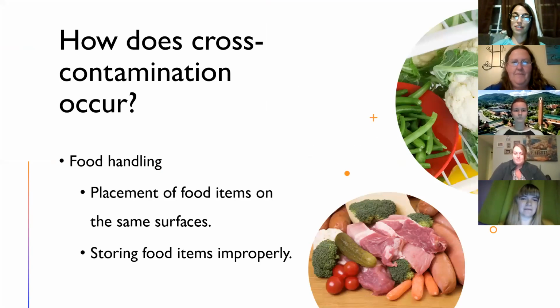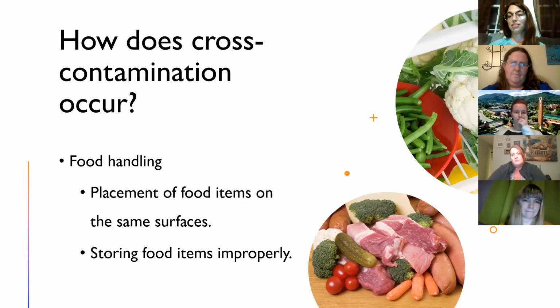So how does cross-contamination occur? Well, it occurs through improper food handling. That could consist of placement of food items on the same surfaces. Like the picture beforehand, meats and vegetables should not be on the same food surface. Another way would be storing food items improperly. That would be like you go into the cooler of a workplace such as a McDonald's or a school cafeteria. If you see the beef above the vegetables, it could cause drippage to come down onto the vegetables and contaminate them, giving them E. coli. And sometimes with these vegetables, all you do is wash them off, so the bacteria isn't going to be killed during this rinse.